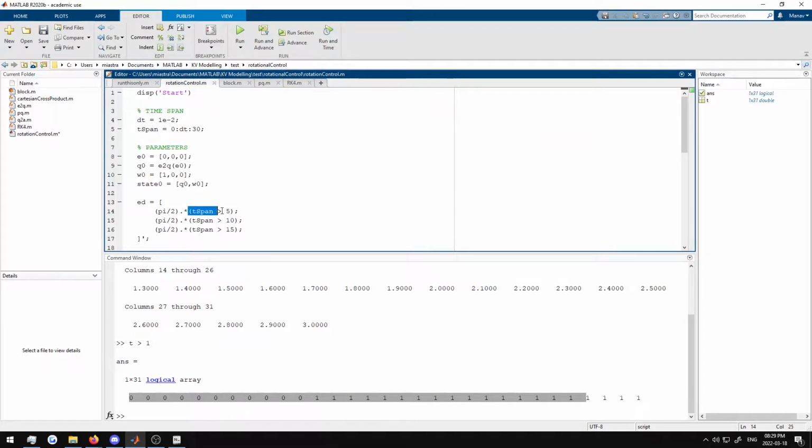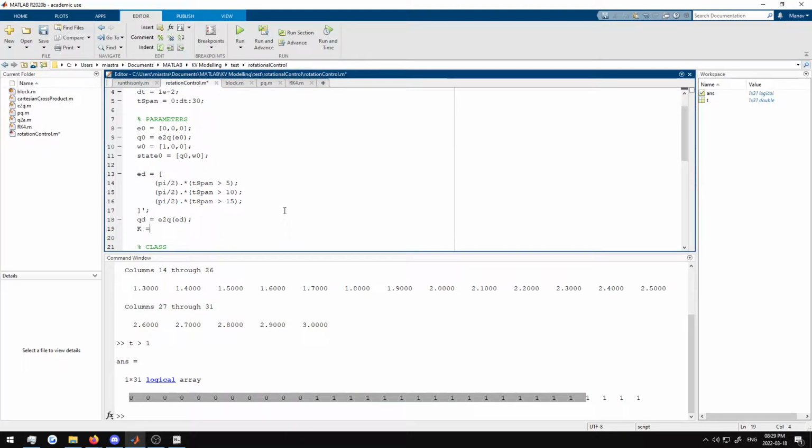And because time span is a single row, we're going to put each column of this as an Euler angle. So this is going to be yaw, pitch, and roll. And then we need to transpose that because our format is the other way around, where we want every row to be a time step. Alternatively, we could just put a prime here, but I find this to be easier in detecting errors. Once we have that, we just need to convert to quaternions. So QD is just going to be e to q, and we're going to feed it ed, and this will convert everything into a quaternion.